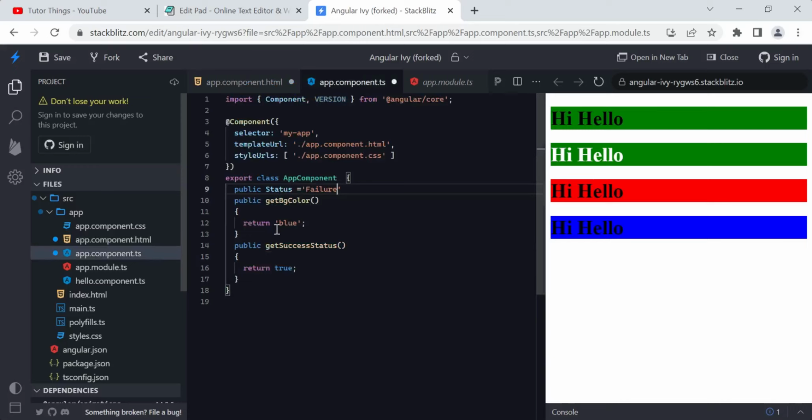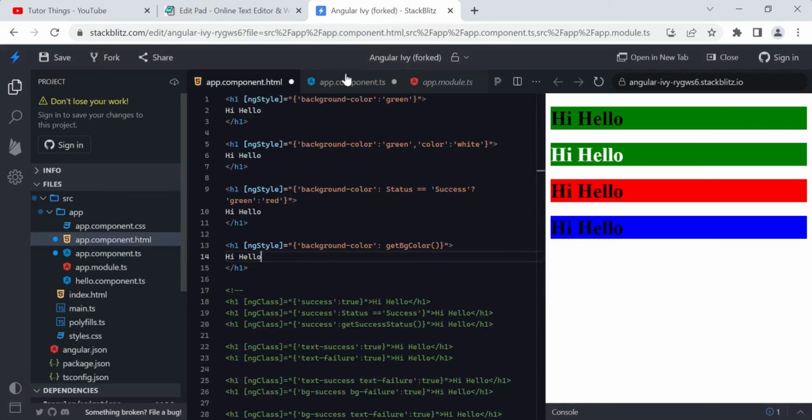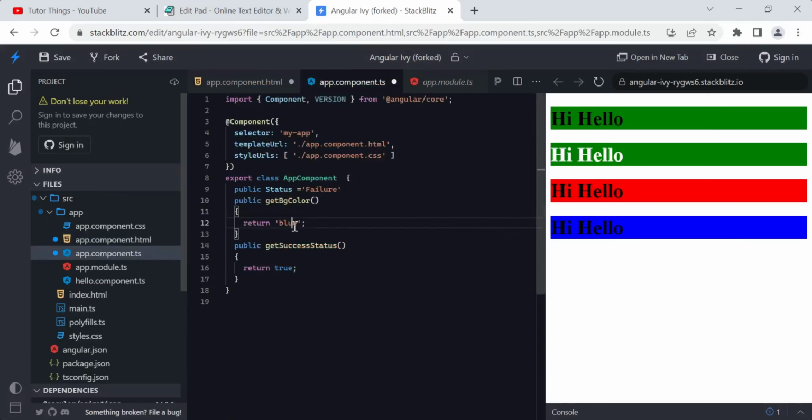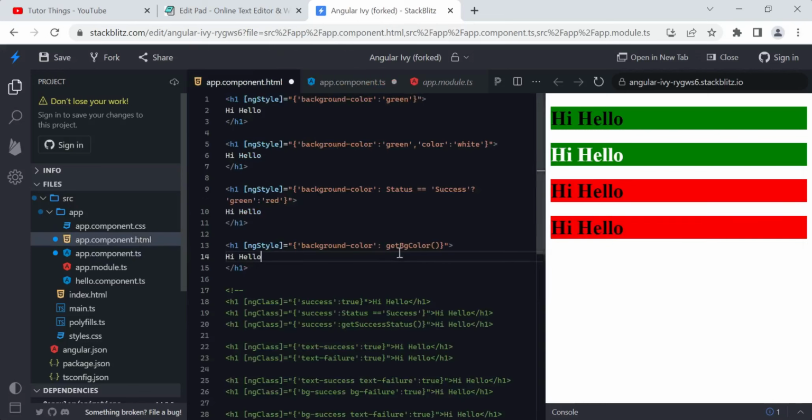So getBgColor I'm giving as blue. Based upon some conditions also you can return whatever you want. So the background is set as blue color here. Otherwise, if you want to change the color, I'm changing it to green, and then it has changed to green. So whatever this method returns, that value goes to this particular getBgColor. So I think you got clarity about ngStyle.